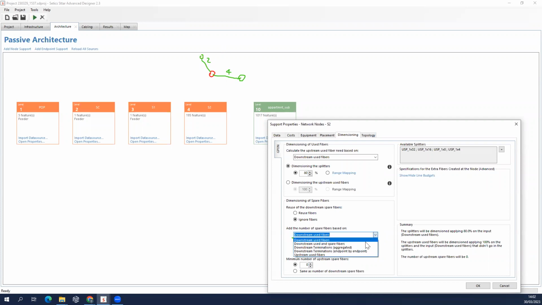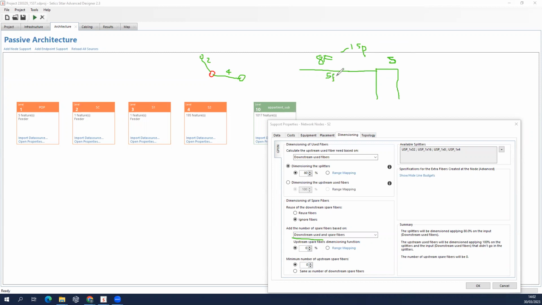If you have here downstream used and spare fibers, so that's all the fibers. Not all the fibers in the cable, because not necessarily. You can have, for example, imagine a cable of 8 fibers, and you have a building with 8 apartments. Let's put 5 apartments, okay? But you define that for a cable of 8 fibers, you want to have 1 spare fiber. That means that because there are 5 apartments here, you are using 5 fibers for this apartment.